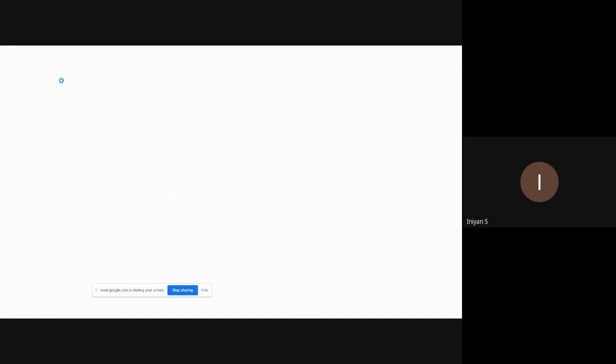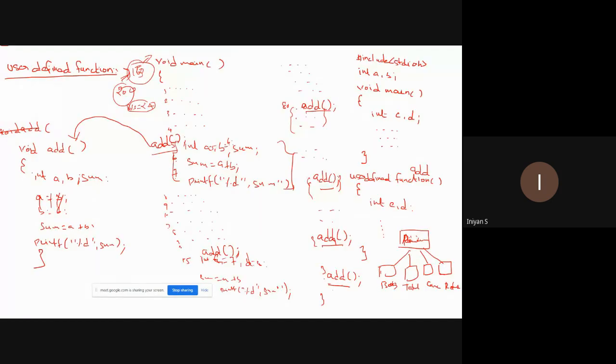Tell me, is it correct? This is the IRCTC railway booking software.